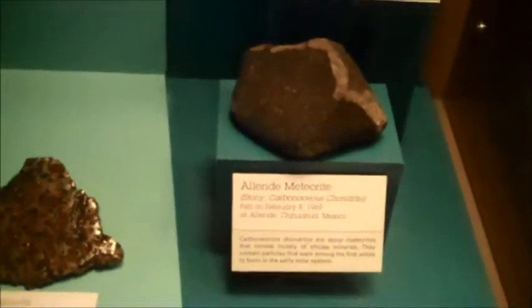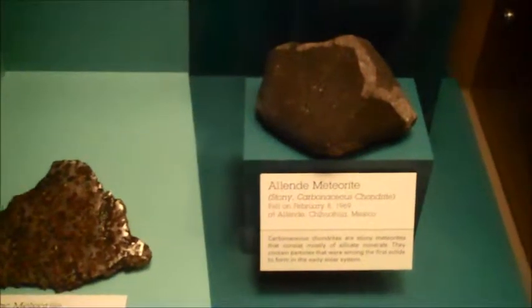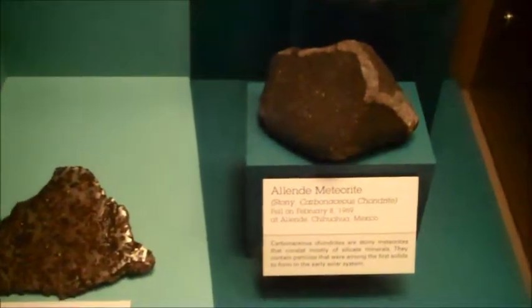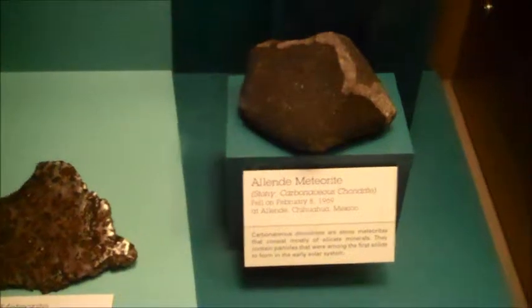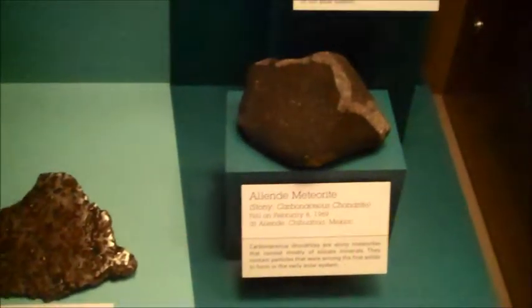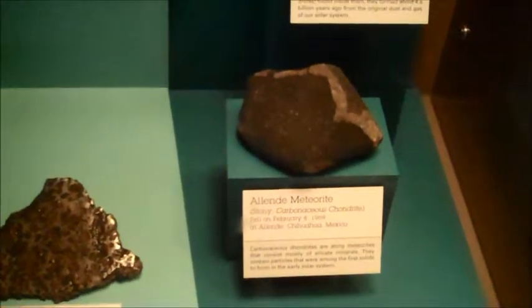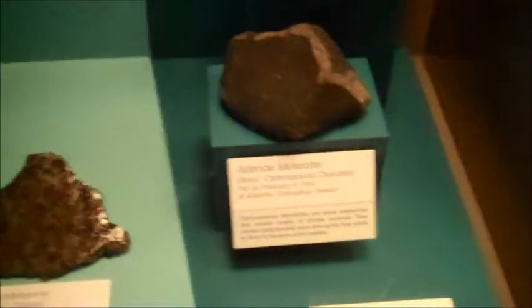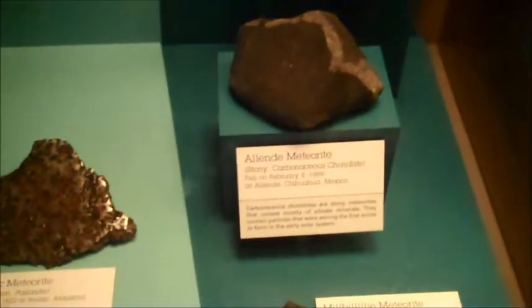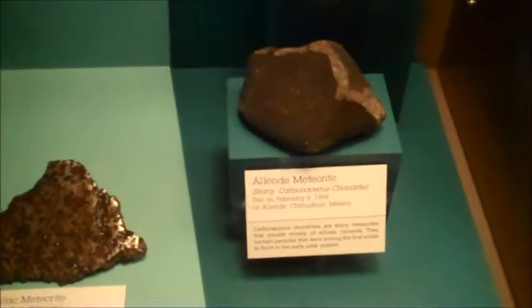This little guy is famous for a few reasons. This was found in Allende, Mexico in 1969. And normally, meteors like this are picked up by the Smithsonian Institution. But in 1969, the Smithsonian was busy getting ready for the Apollo moon landing. So they asked other institutions to take pieces of the rock and study it because they were a little busy, and that's why Los Angeles got one.